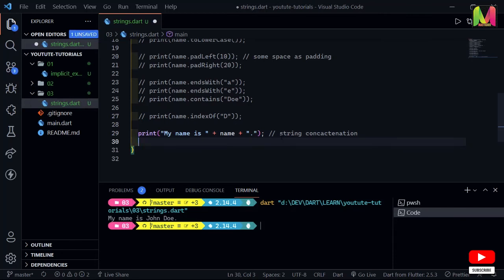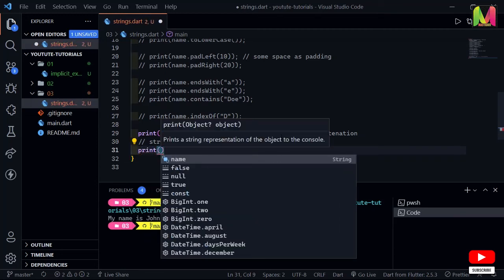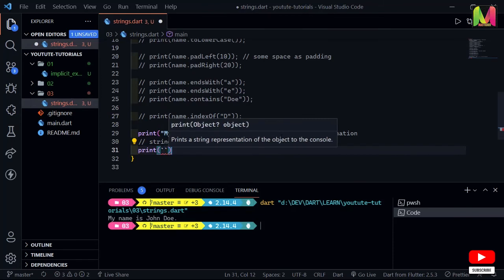However, there's a better way of doing this, which is called string interpolation. So what you do is you just say print, then you surround it with backticks.